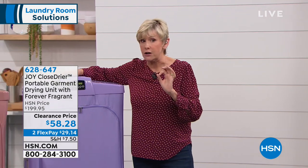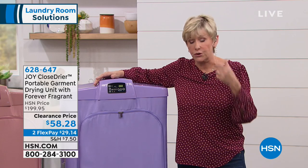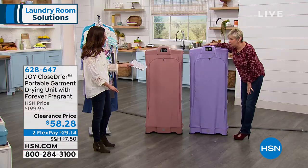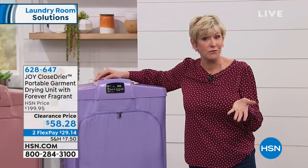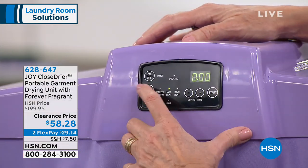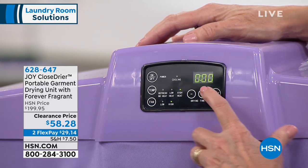You have a low fan or high fan, and low heat or high heat — so you have six variable temperatures to go ahead and dry your garments. You also have a refresh cycle. You're getting two of the Forever Fragrant discs in a clean fresh linen scent so you can take the odors out of your clothes. They go in the bottom of your dryer — use them or not, but it's a great addition. It goes on five-minute intervals up to two full hours. Think about doing your blue jeans hanging on a hanger. Then it's going to be like a warm Arizona breeze that dries your clothing without rolling them through your dryer, without shrinking or wrinkling.